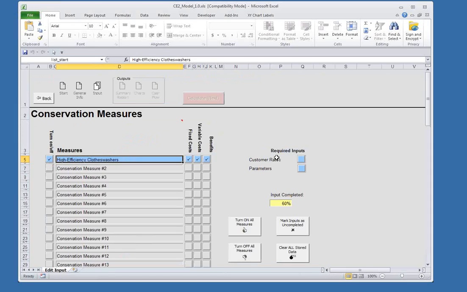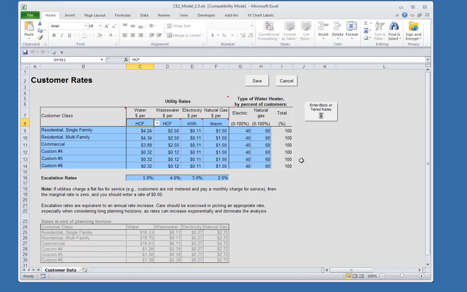And there's a couple of more required inputs. And these are, first off, the customer rates. So how much is this particular customer paying for water, wastewater, and electricity and gas? So we've got some information sort of pre-entered here for single-family, residential, multifamily, commercial.